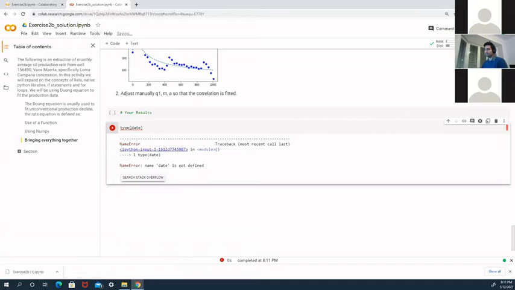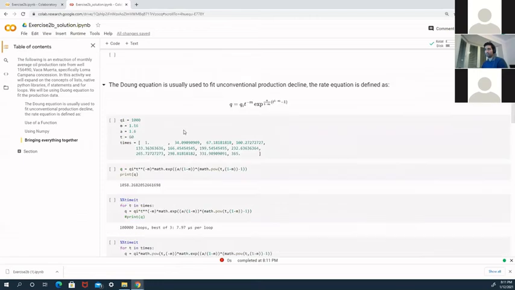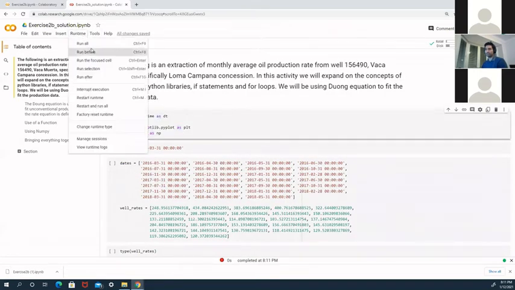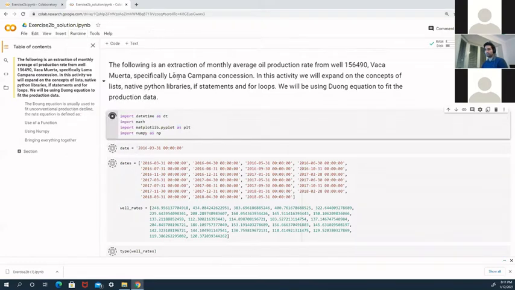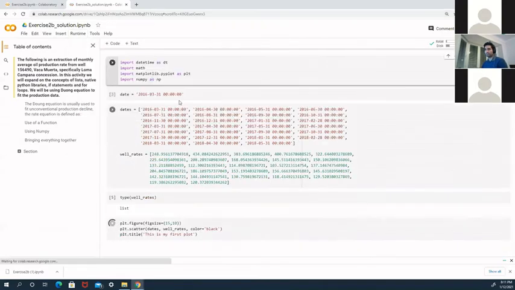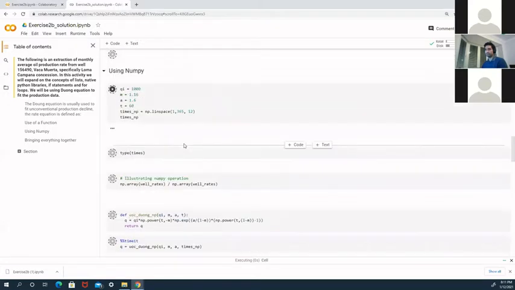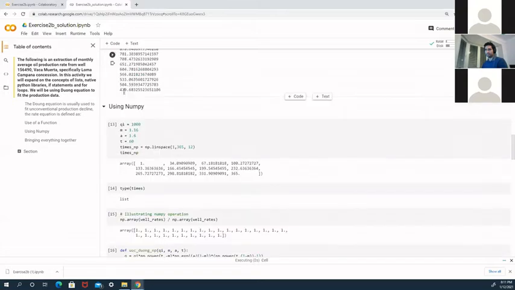Why is that? Because I have just been allocated a machine within Google Colab, so I have to go back to the top of the notebook and rerun everything. So you can simply go here to the top and then click on Run All, and hopefully everything will be run again in that sequence.